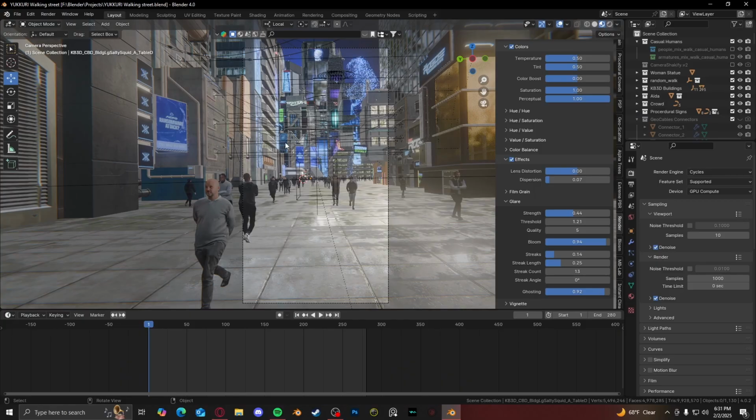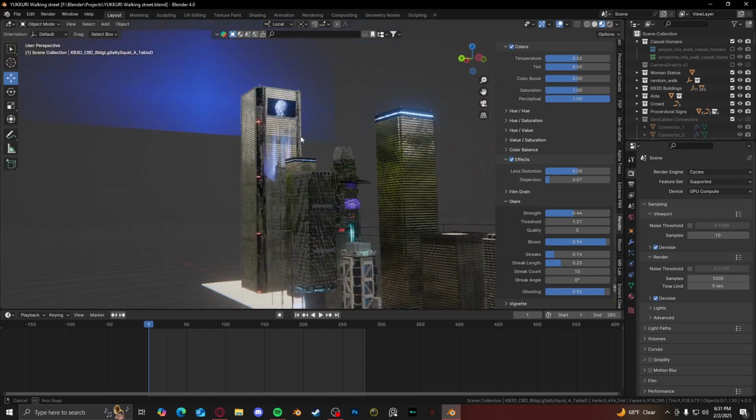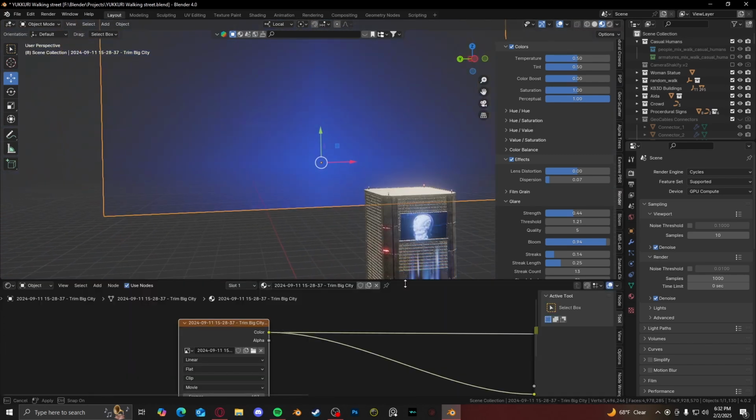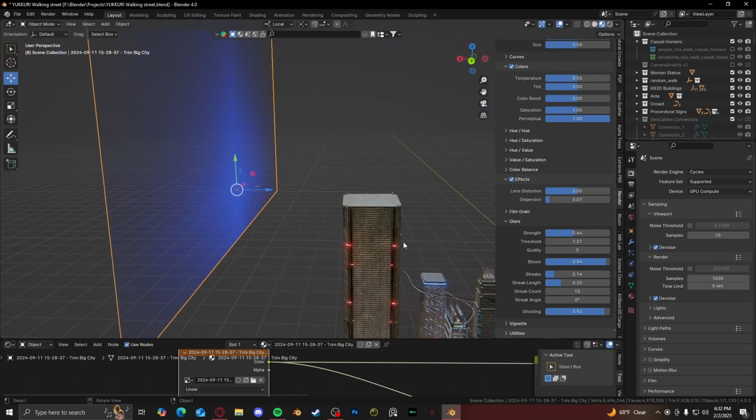All right, there we go. It took a billion years to finally load up the project file, but this is everything. I think this is missing a texture. I don't remember what this texture was. I'm pretty sure it was really just a plane of a city that I found online.